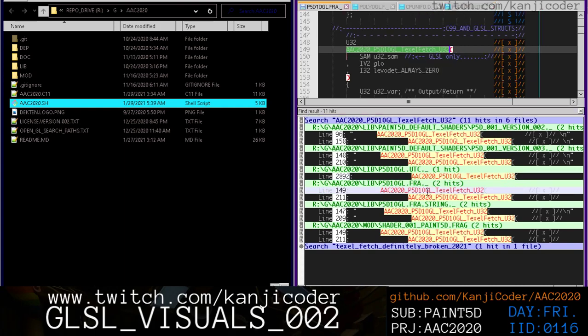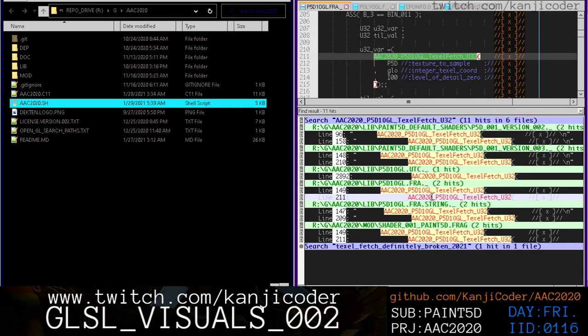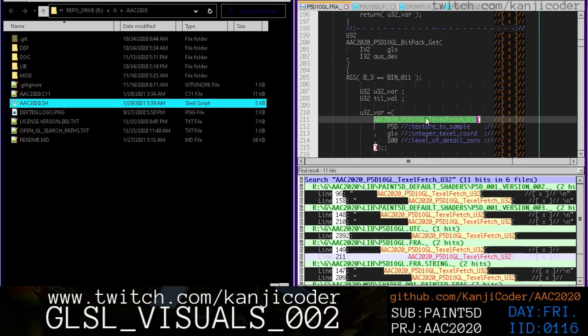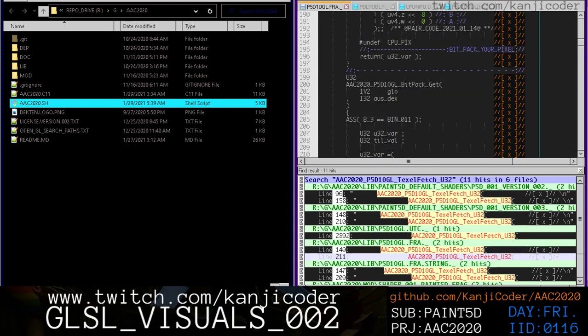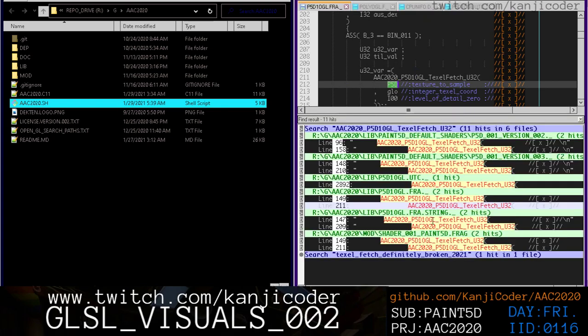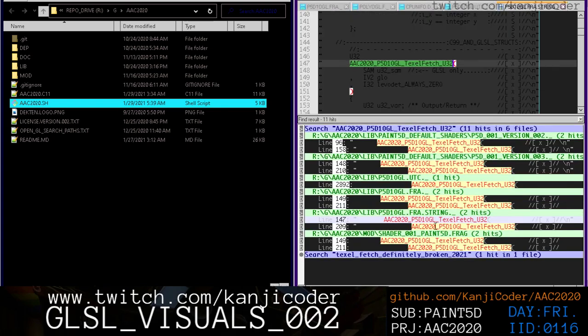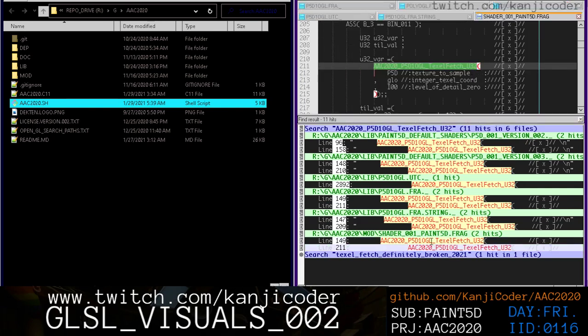Now this is no longer GLSL only. So that's this P5D, that's good. And is P5D the correct number here? If we look at P5D right here, is it set to a 1? And this is the fragment shader. We already know we've set that to 1, so that's correct. So GLSL fetch U32, this is in the stringified code, that's fine. And this is the fragment shader code, and once again, GLSL only.